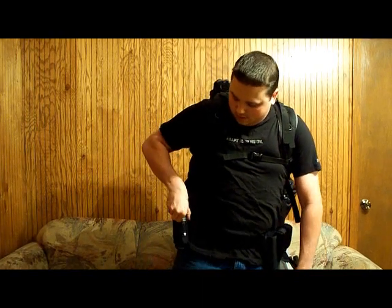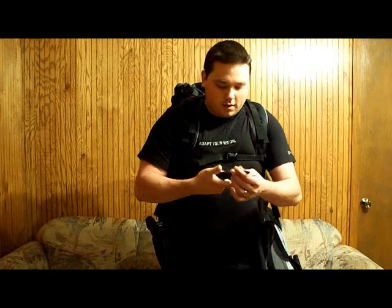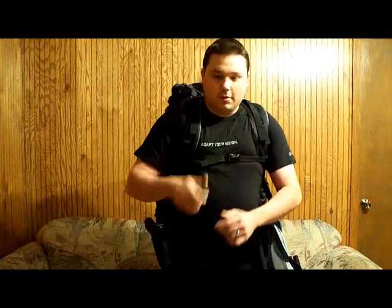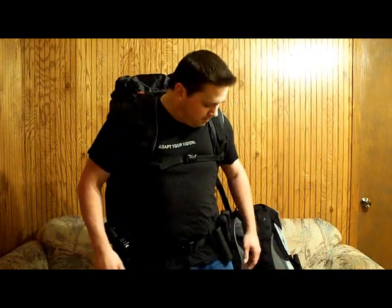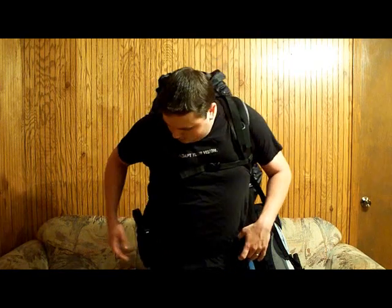On the front, I have my tactical knife, basically my rescue knife. It has a window punch and a seatbelt cutter. You really want to get something that's multifunction, a multi-tool, anything like that, but you want something that pops out like that. So this is what I went with, because it was my police knife. That's about it for the belt.